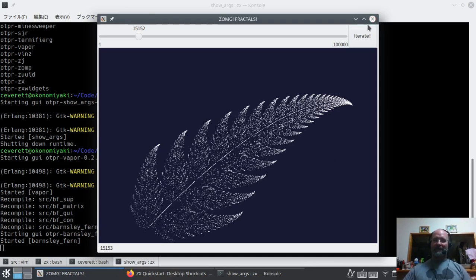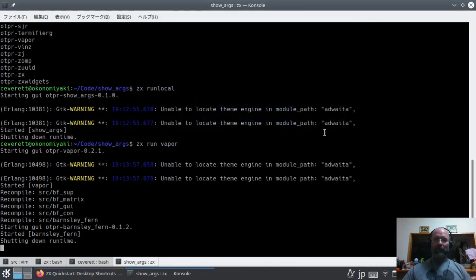So as I said before, Vapor is very beta ugly right now. It's functional, it works, but it's very beta ugly, and there's a lot of beautification that I would like to do to it. But anyway, this is a new way of doing Erlang code, in a way that may be more familiar to developers that are coming from Python or Ruby or another language like that, as opposed to the traditional Erlang release.